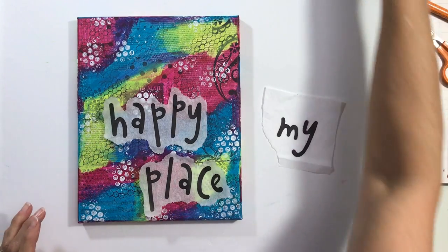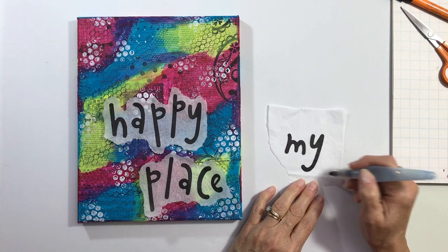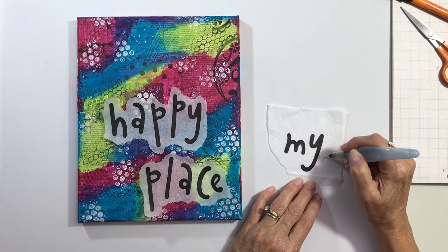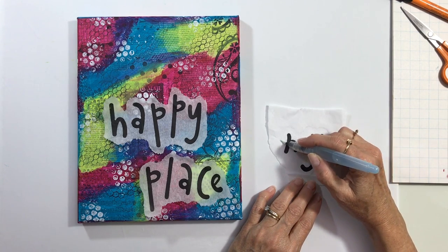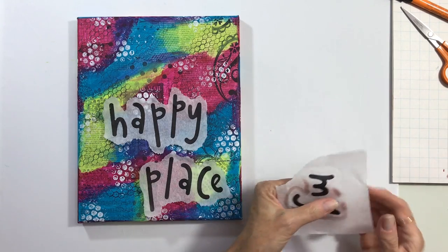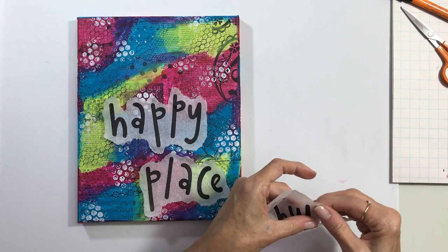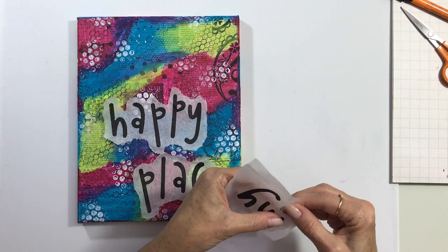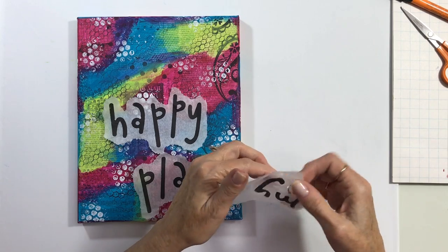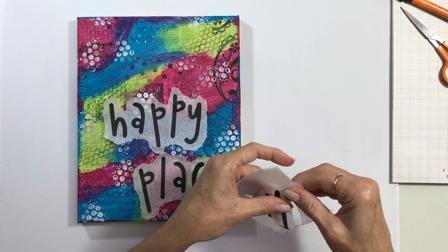I'm going to show you this technique again. I've shown it before. Just use a water brush. You can just use a wet paint brush, and basically just make sure it's wet here. You just want to draw around whatever you're cutting out of the tissue paper with the wet brush, and it will tear out for you much, much easier than if you were just straight tearing it without wetting it first. You still need to do this carefully because it is fragile. I've got some glue on my finger here and it's sticking to my finger. You just want to carefully tear it out, just like that.